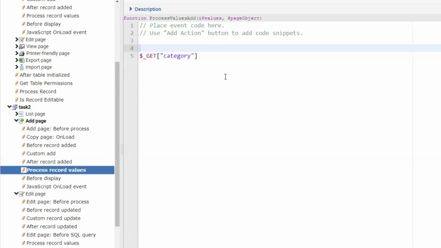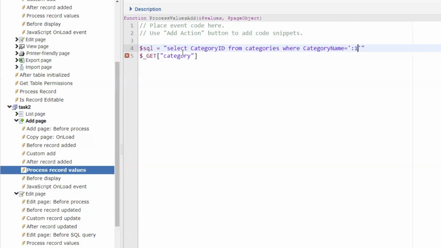So we need to execute a SQL query, and based on category name, we need to retrieve category ID. Our SQL query is probably going to look like this: select category ID from categories where category name equals.